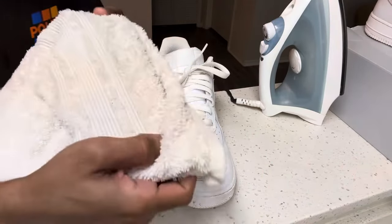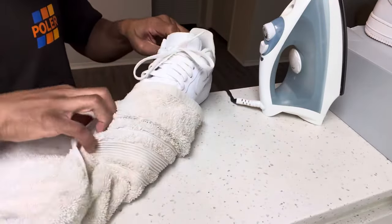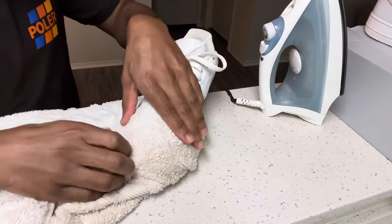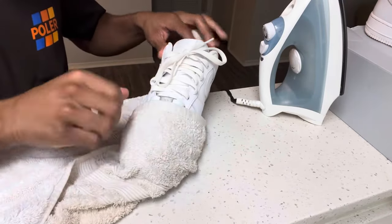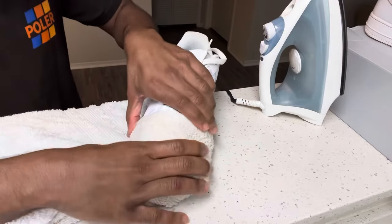Now you wanna take the damp part of the towel that you wet up earlier and wrap it around the area of the shoe that has the creasing and the wrinkles. So for example, it would be my toe box, you know? I wanna get those creases out. So make sure that it's nice and tight. You got it wrapped around there.